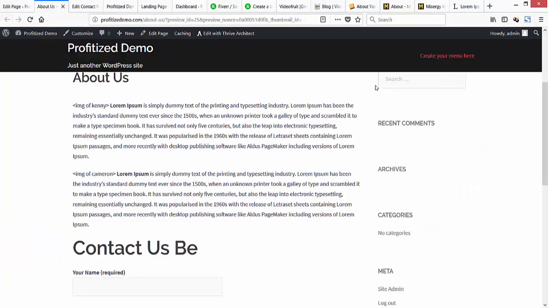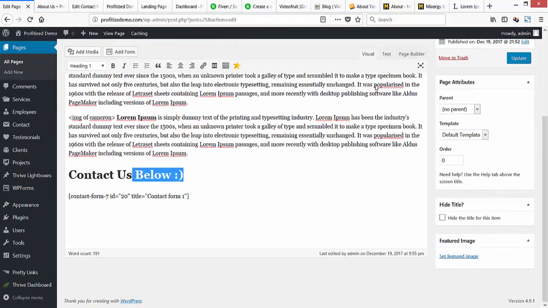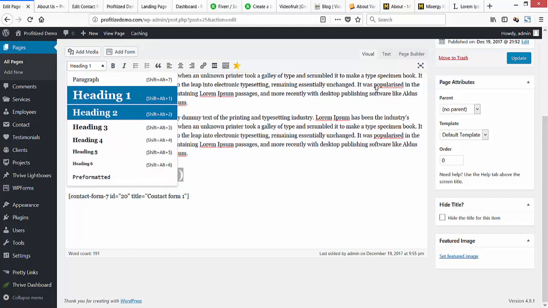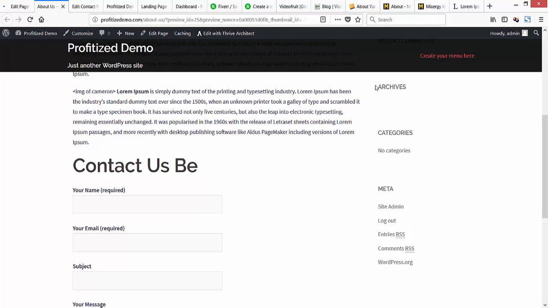I don't know why it's coming up as B, probably because that font is too big. Let's go ahead and try to refresh that one more time. It just says B instead of below. Okay, let's change that text to a heading 2 so it's a little bit smaller. See if that works. If it doesn't, I'm not sure why it's not letting us put in below there.